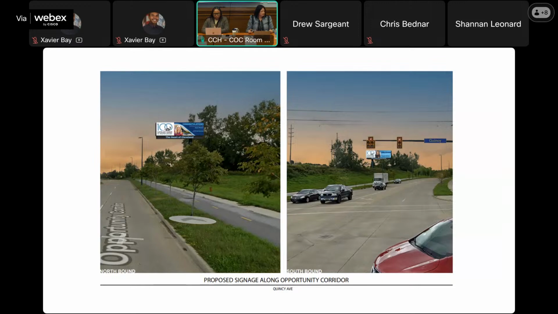Right, so typically we don't support the addition of new billboards along corridors such as this, but as mentioned, this will be replacing a large billboard at the corner of West 25th Street in Detroit, which is the site of the Irish Town Bend Park. Because of ongoing litigation with the city and that particular property owner, part of the solution is to find a new location. And so the 2 before you today are the final resolution of the billboard seeking that has been happening over the past 4 or 5 years.